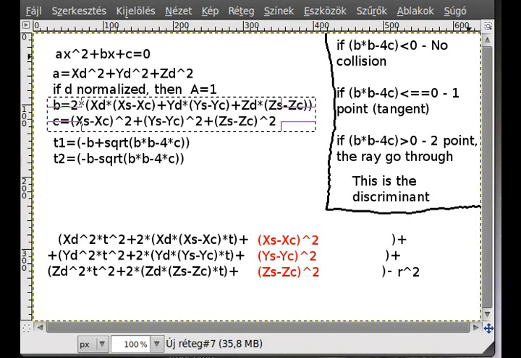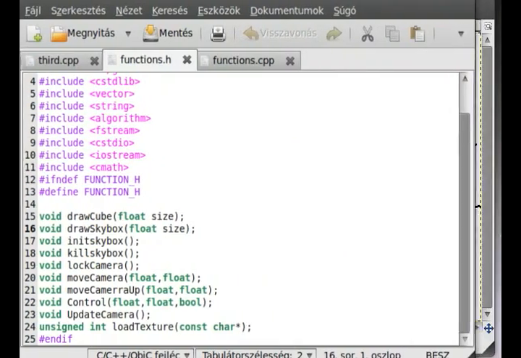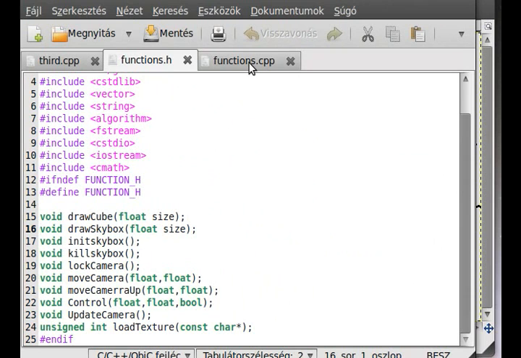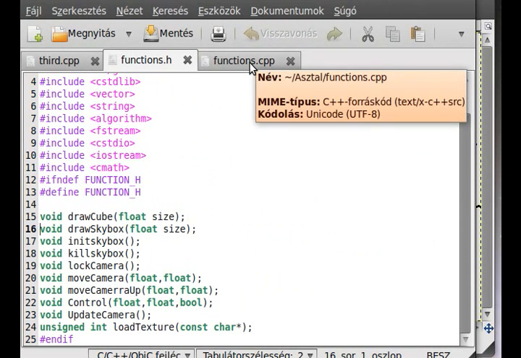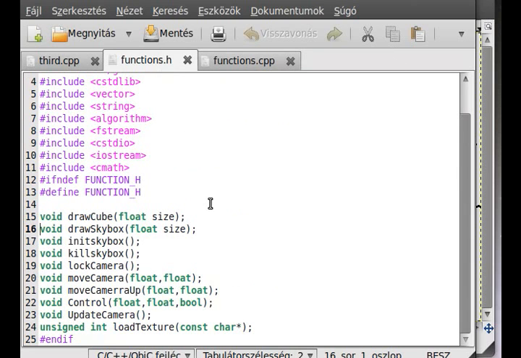So I say let's just write the program. Okay, I open up the function.cpp and function.h, which we have used earlier, and the fur.cpp. Alright, and first of all let's make the prototype of this function. This will return a boolean, and I call it ray sphere intersection. It will take a few parameters.